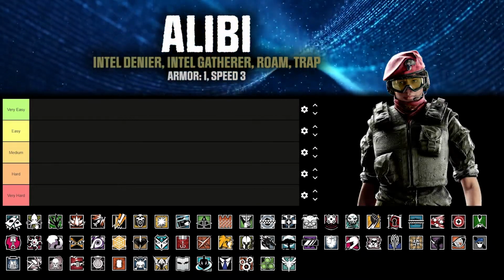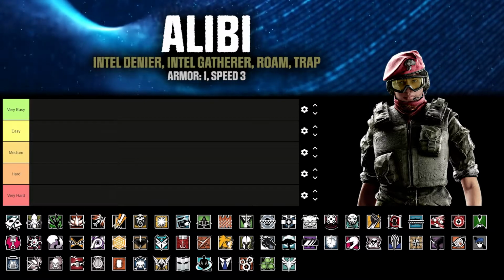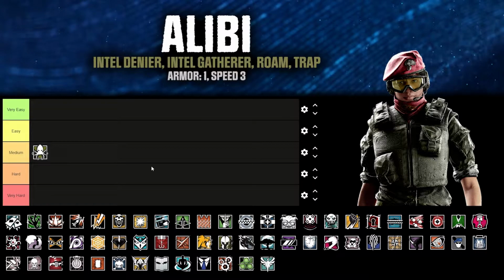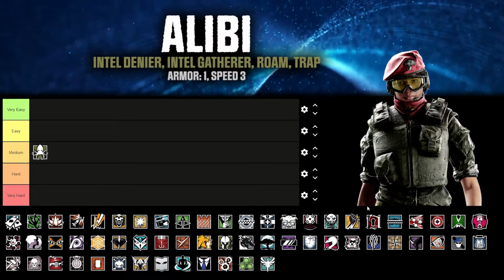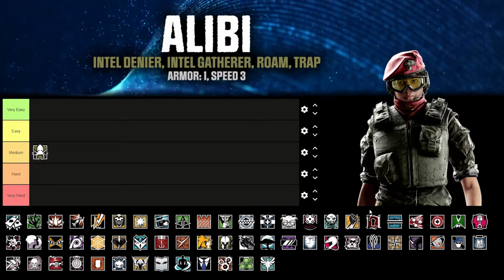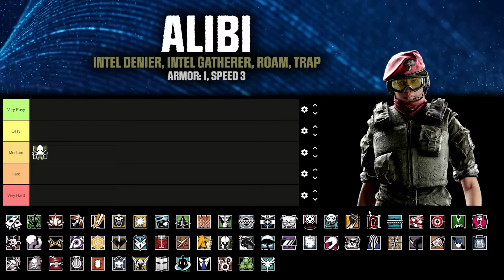So let's begin with the first defender on this list. Let's go with Alibi. I've got her as very easy, because it's set and forget. You set it down, and if you die, whatever. All you've got to do is put it in doorways. If you put three of them down inside sight behind a desk or something, I think you're going to make the enemy second guess if they see someone, or at least shoot it.